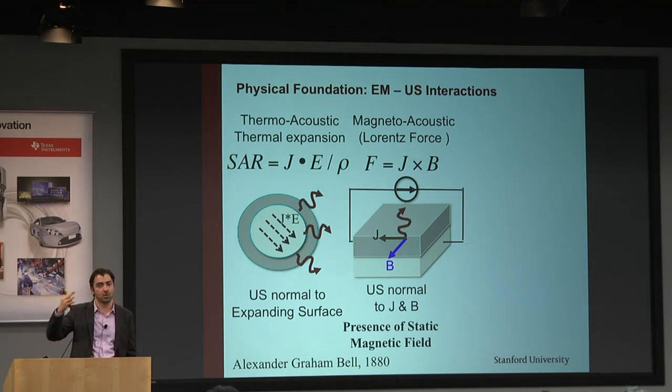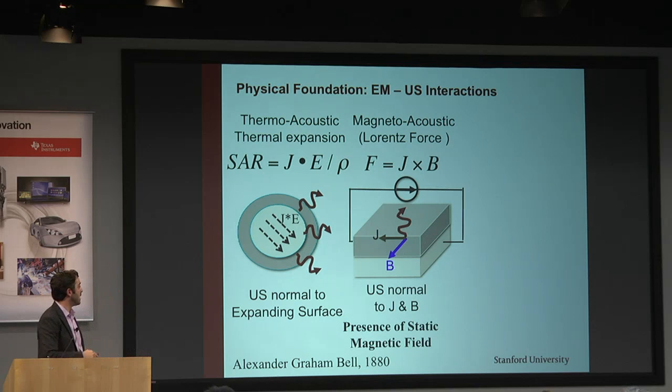You can do imaging based on what we call magnetoacoustics. So today I'm not going to talk about our work on magnetoacoustics. I'm going to skip that today. But you need a static magnetic field. It doesn't have to be as accurate as an MRI system. It just has to be strong enough. It doesn't have to be homogeneous because I get the resolution from acoustics, not from the field intensity or the gradient accuracy.